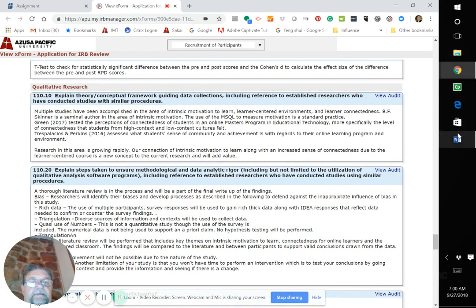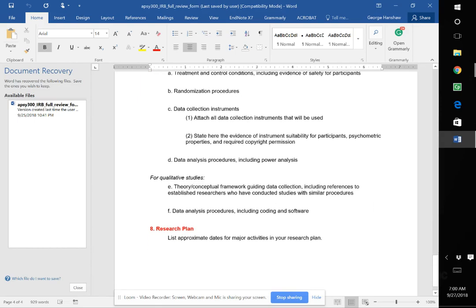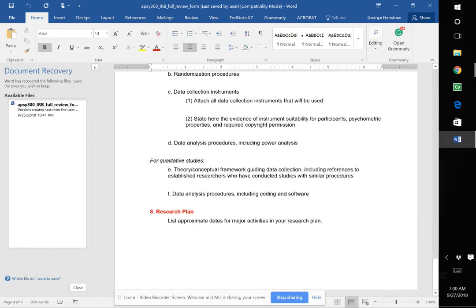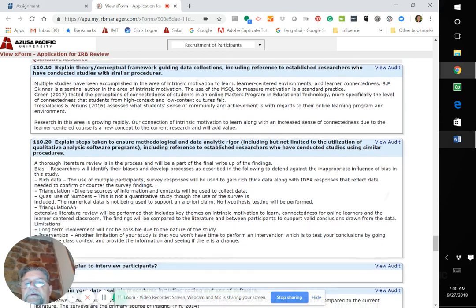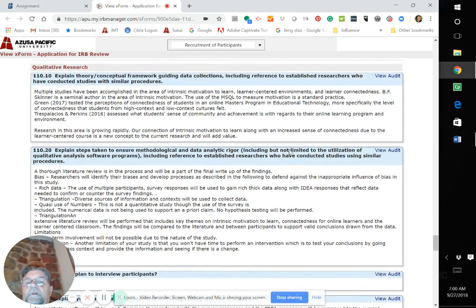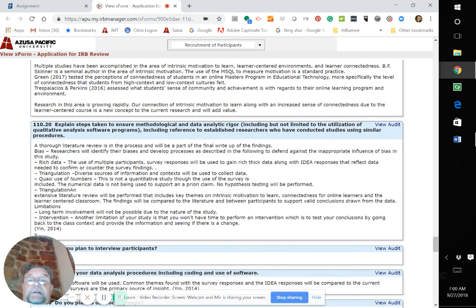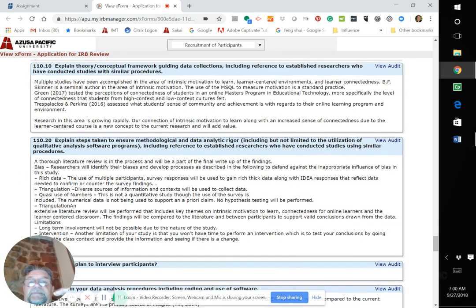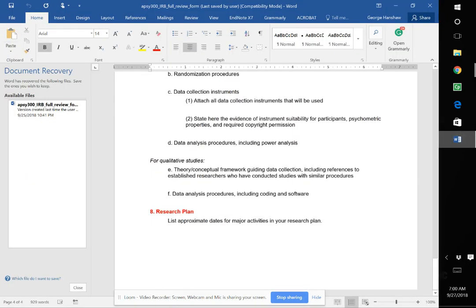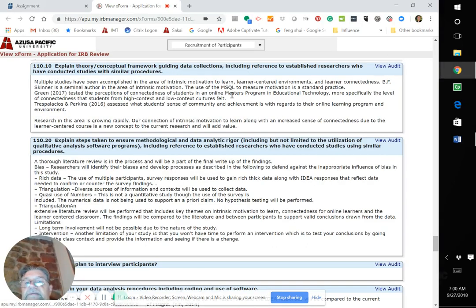And then explain the theory and concept. Data analysis steps. For qualitative, get more into rigor, because that's an area where sometimes rigor lags, so you want to make sure that it's there. So you just tell them step by step what you're going to do, and that's this part for qualitative: conceptual framework, data analysis procedures. So if it's a qualitative study, just explain the steps that you're going to take and what you're going to do, and do it in English. You don't have to do it in experimental-ese whatsoever.